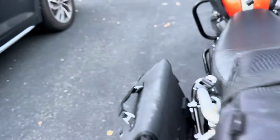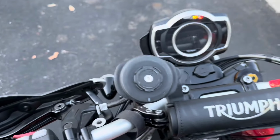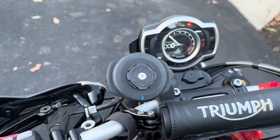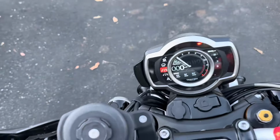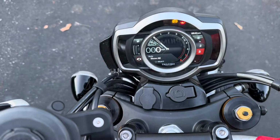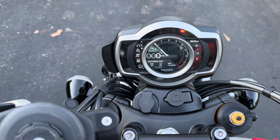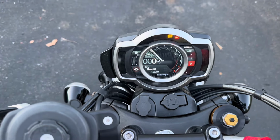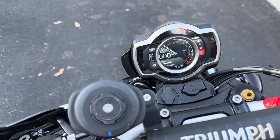So, just to explain how this thing works, it has a couple of modes in it, which is very helpful if you're going to do any kind of off-roading. It has riding modes. So if you go to riding modes, this is road, sport, off-road, off-road pro, rider, rain. I normally keep it on road because after the tuning that I did, I don't need to put it on sport. The bike goes crazy, so I don't need to.